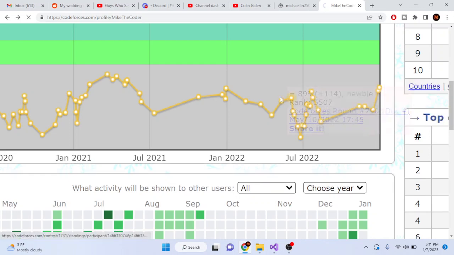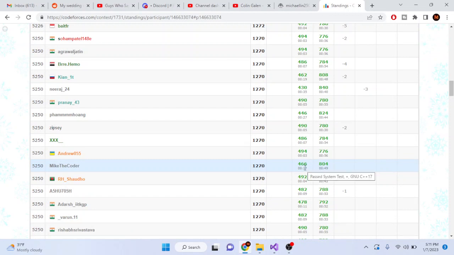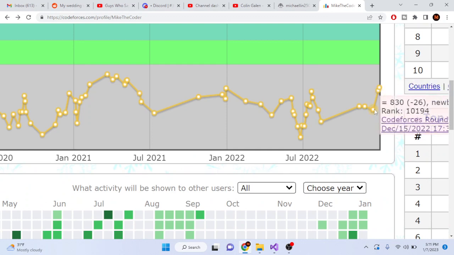In my recent contest, I solved the first one in 17 minutes, which is okay in my opinion. If you try to solve it in 5 minutes, I don't see a reason why it would help beyond typing speed. But the second problem, I solved in 49 minutes, and that actually helps you. That boosted my rating significantly, from 830 to plus 156, from being able to solve the second problem instead of just focusing on speed on the first problem.